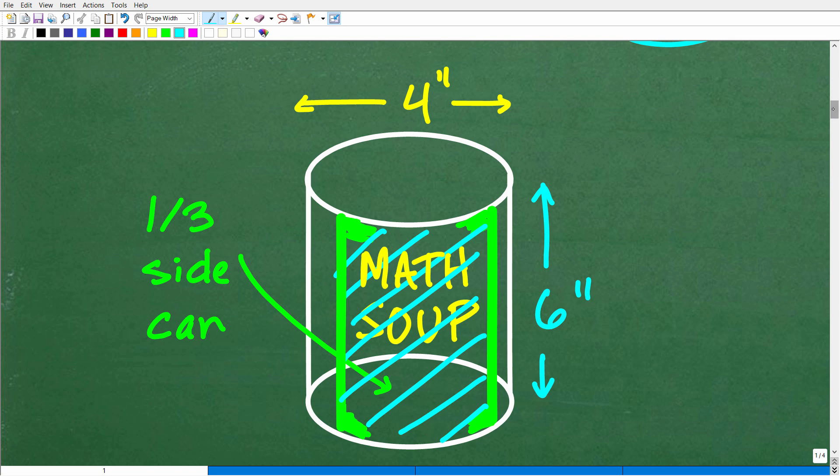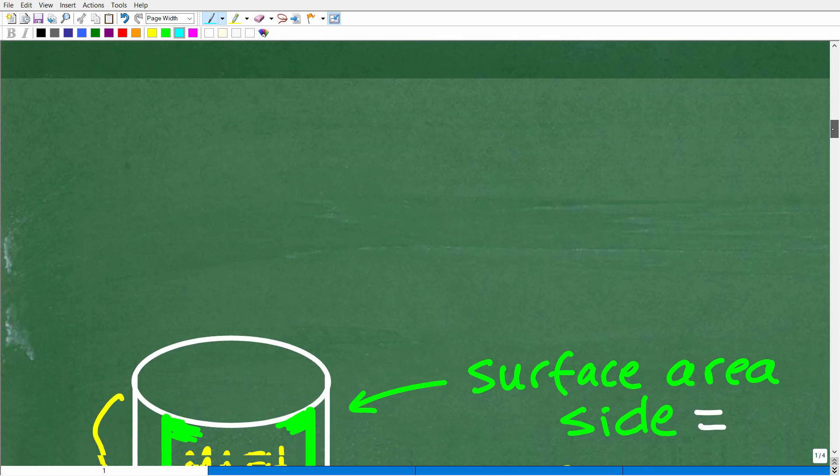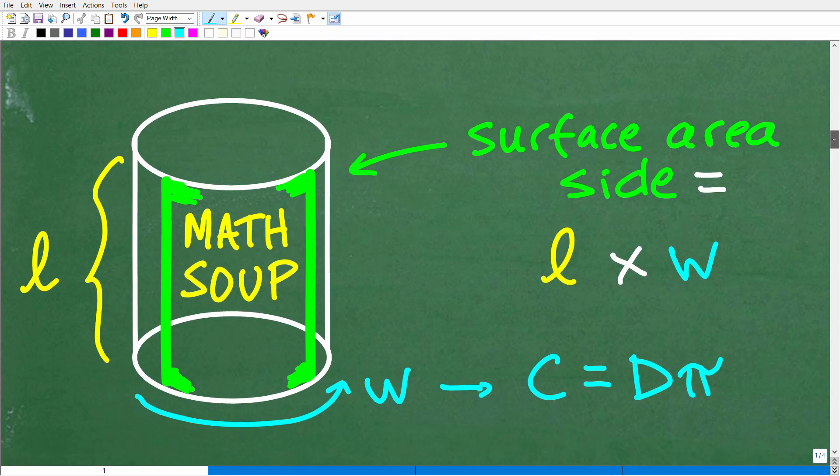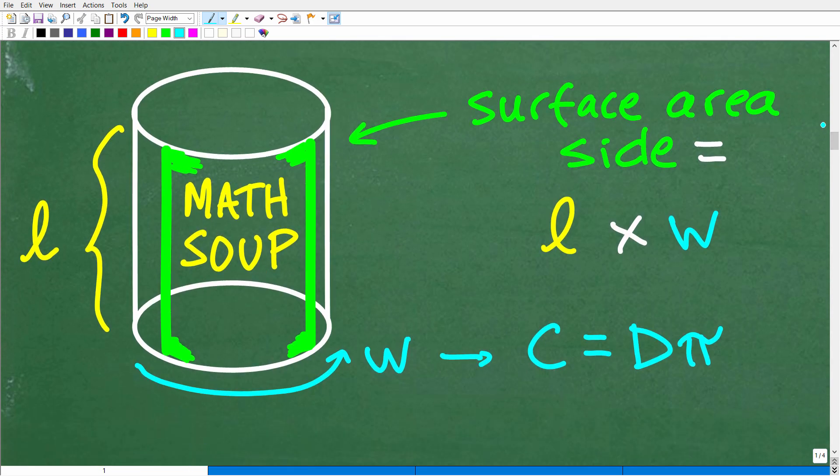So how do we do this? Well, that's what we're going to talk about right now. So what we need to do is find the surface area, the entire side of the can. And basically if I could find the surface area of the entire side of this can, then I just take one third of that and that's pretty much the answer, right?